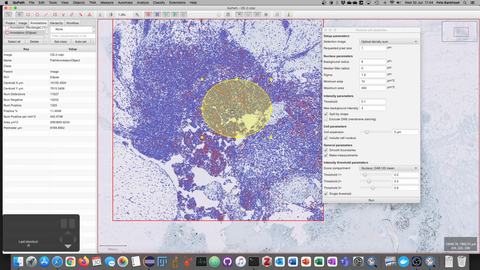One last thing to note: if you've been using QuPath for a while, the version 0.1 or 0.1.2, it was very strict about where your annotations were. So if it was on the boundary, it wouldn't be able to tell me how many cells were in this ellipse. That has been relaxed in the latest versions of QuPath, so that it's able to tell me, based upon the cells that it sees within this region, even if you overlap the boundary of the annotation containing the cells, you should still get sensible measurements, which wasn't true in the very first version of QuPath.